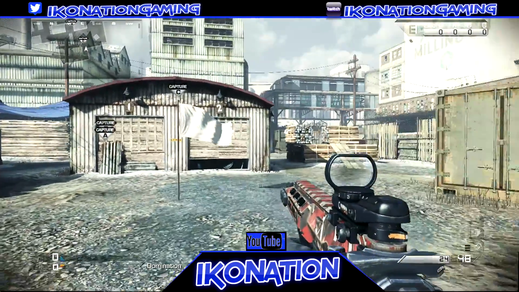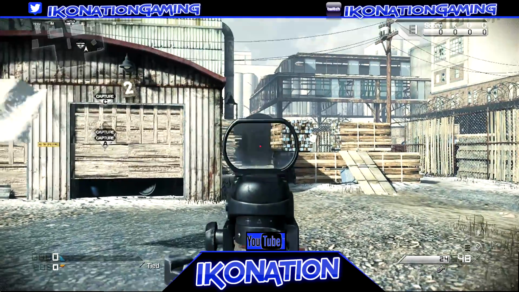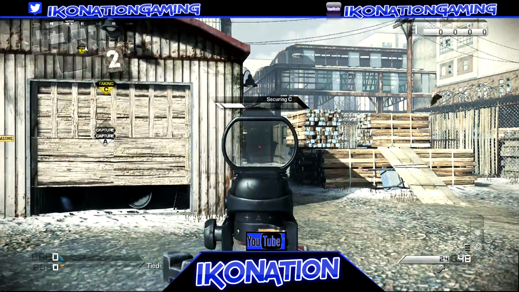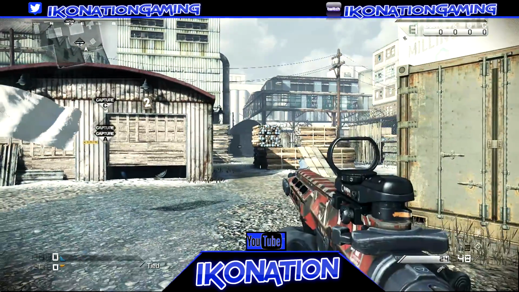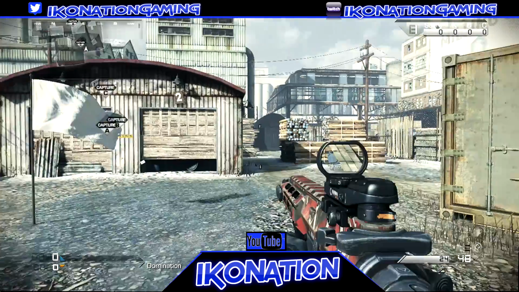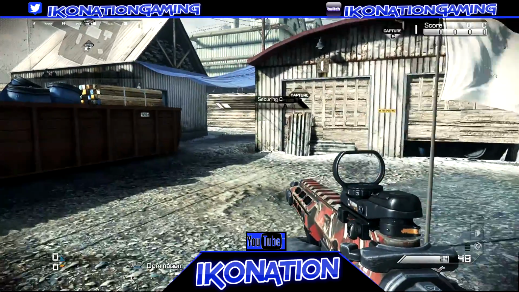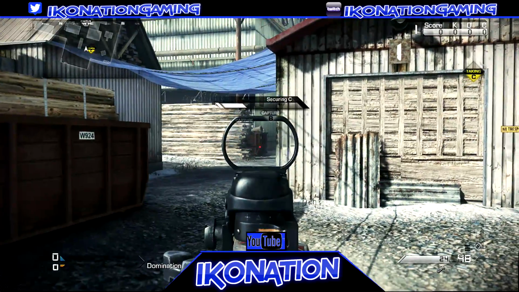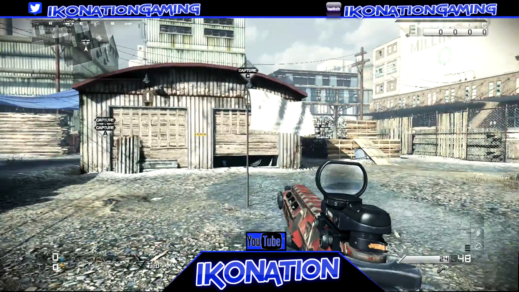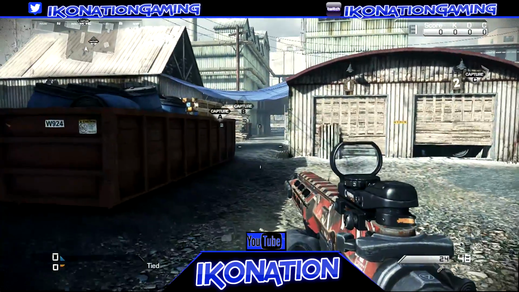For example, if you have teammates locking down this side of the map, then obviously you don't want to cap here and look this way, because your teammates are telling you the enemy's not there. So if we have this area of the map locked down, I want to capture C and look towards this middle alley, because my teammates are on this side and they're telling me that area of the map is safe.